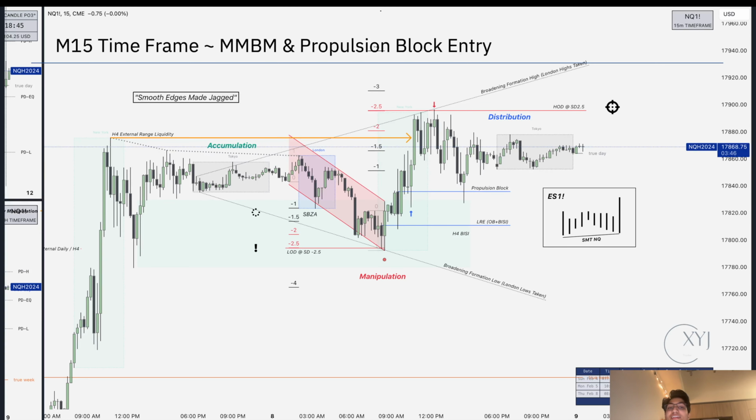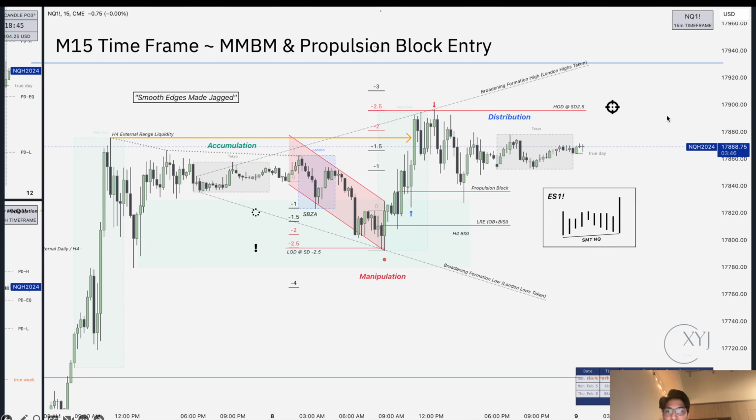This confluence, in addition to our market maker smart money reversal, is also paired with an SMT with the ES. And as you guys know, as I've said multiple times, SMTs form and they show insight into SMRs, right? Without an SMT, the SMR is less likely. So this SMT that happens right down here, as you can see with ES and NASDAQ, gives us a good insight into higher prices being expected in this power of 3 move, where we accumulate, we manipulate, and then we distribute. So that's essentially how I frame the 15-minute market maker model.